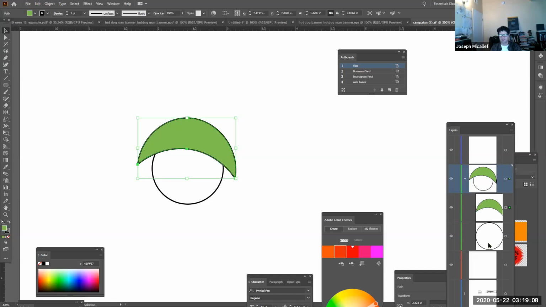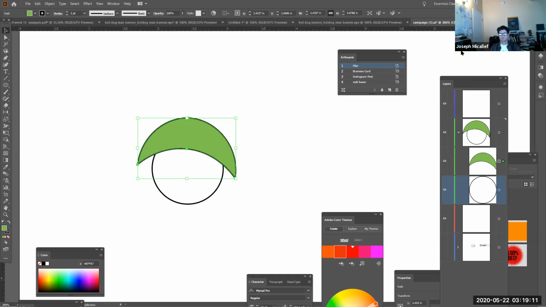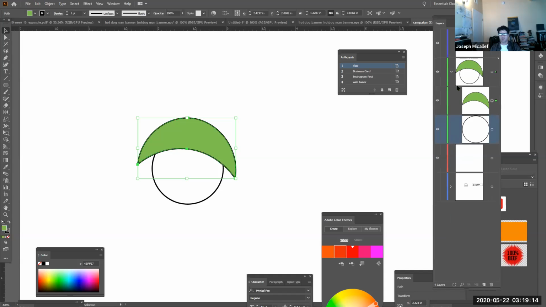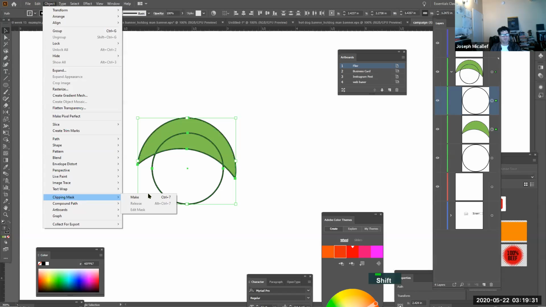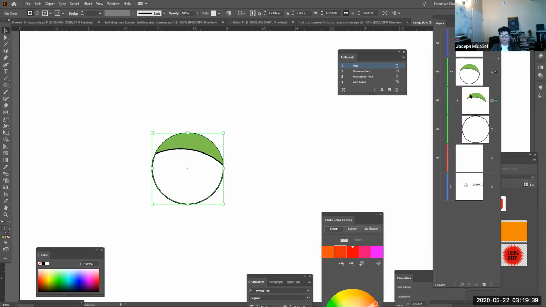So if I open up the layers, the eyeball's down below. So what I do then is I duplicate the eyeball by dragging it onto the piece of paper icon. So I drag this onto the piece of paper icon in layers. And then I take that eyeball and I drag it to the top. And then I select the eyeball that I duplicated to the top and that eyelid. And then I go to Object, Clipping Mask, Make. And it's Control 7 or Command 7 on a Mac. And I select that, and then it uses the top circle to cut the eyelid that's down below. And since I duplicated it, the original circle's still there.